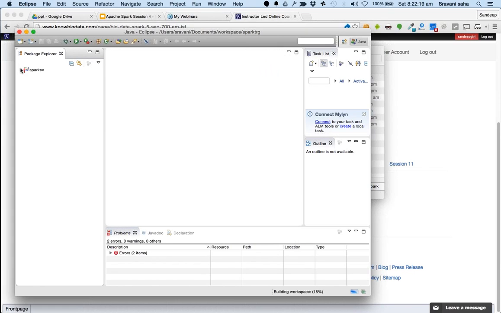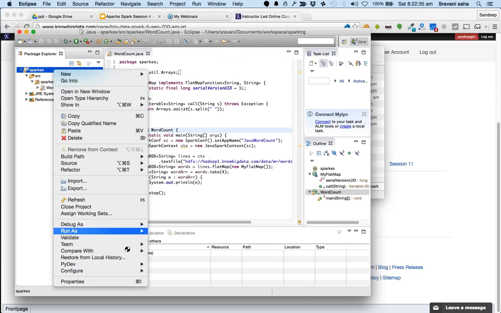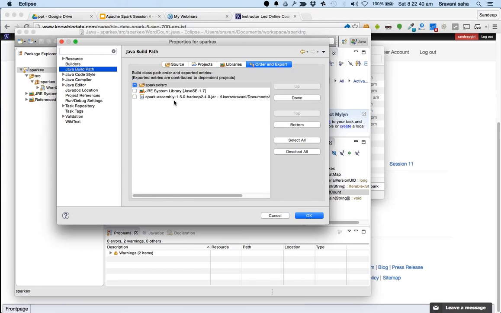All right. Now here there is an exclamation mark. Let's see what exactly is missing. I think some libraries are not found. Let me open the Java build path.